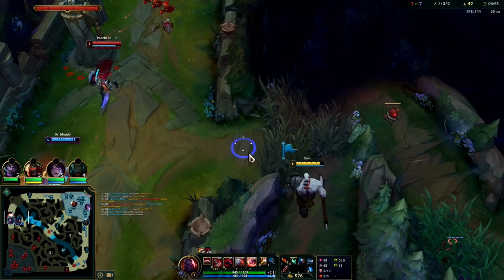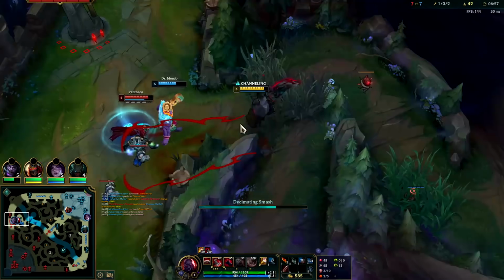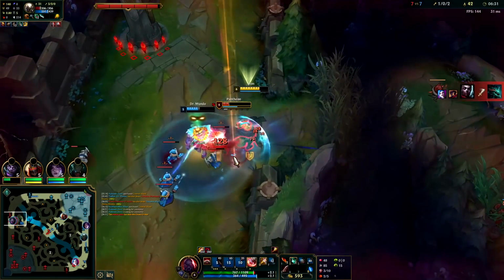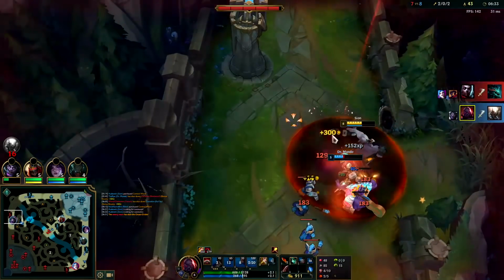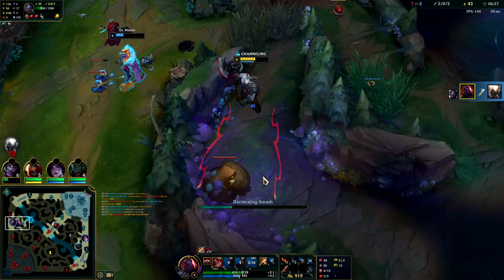Mundo should honestly bait him into me. I don't know what he's doing. Got the big knock up. I'm gonna go ahead and arm at point blank range to secure the kill, to also save Mundo from potentially dying.